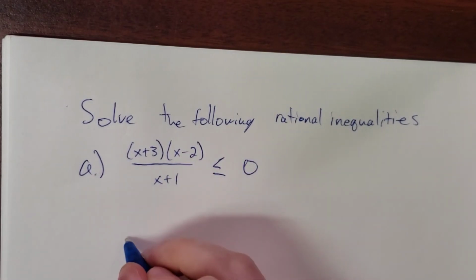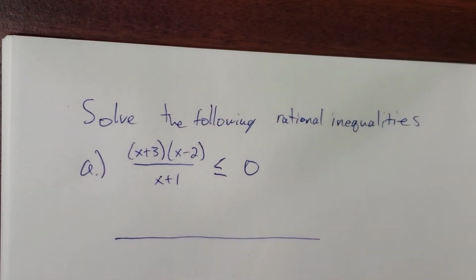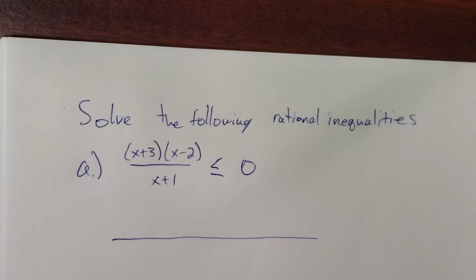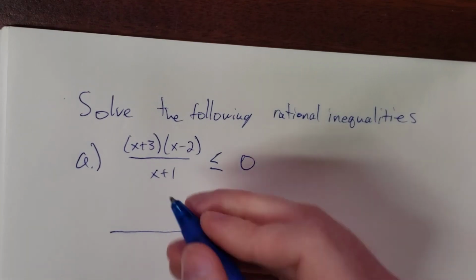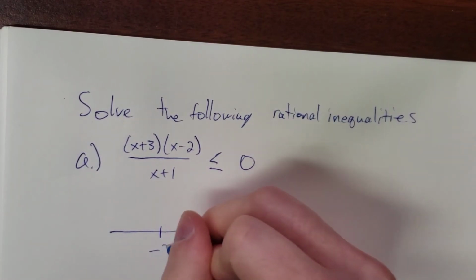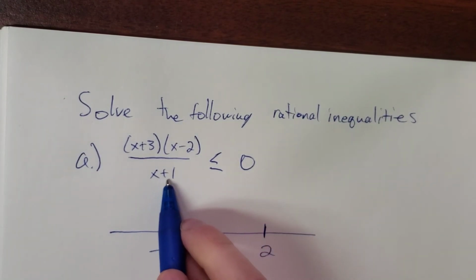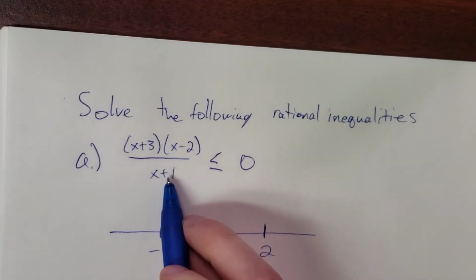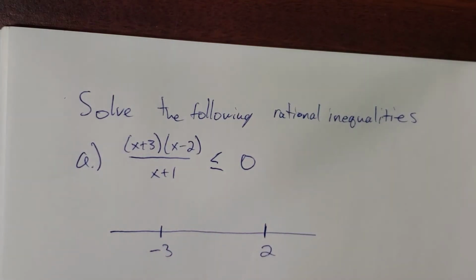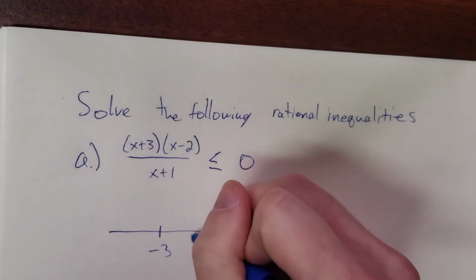We have a rational function here. But now instead of just the zeros of the function, we also want to find any discontinuities or holes in the function as well and use those as our breakpoints. So what are the zeros here? The zeros are x equals negative 3 and positive 2. But we also have an issue where x equals negative 1 gives us a 0 in the denominator. If there's a 0 in the denominator, the function doesn't have a value there, but it could also be a point where the function changes from being positive to negative. So we also have to worry about that.